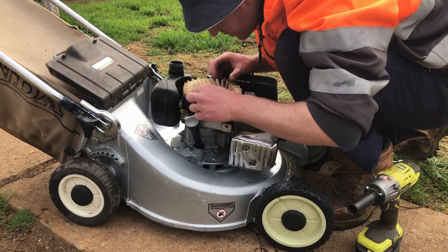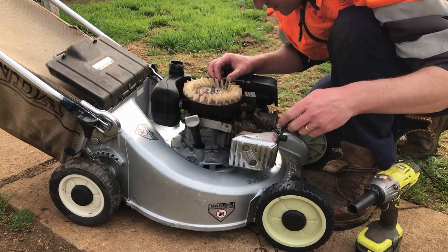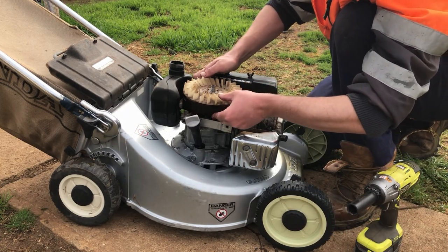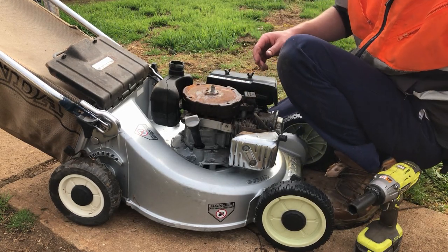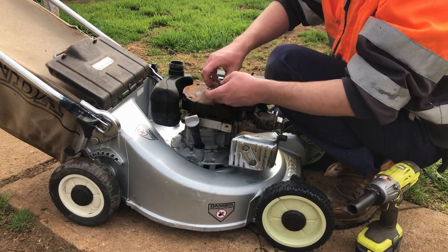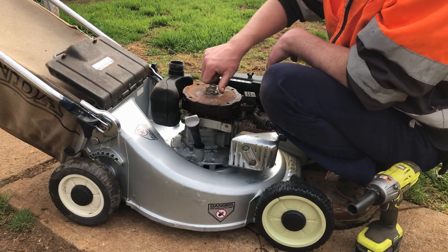And that could be our issue. It doesn't look very good at all. Alright, try and con this flywheel into coming off. Don't have a puller on hand, so I'll just get a couple of pry bars and give it some love and see if we can make it come off.